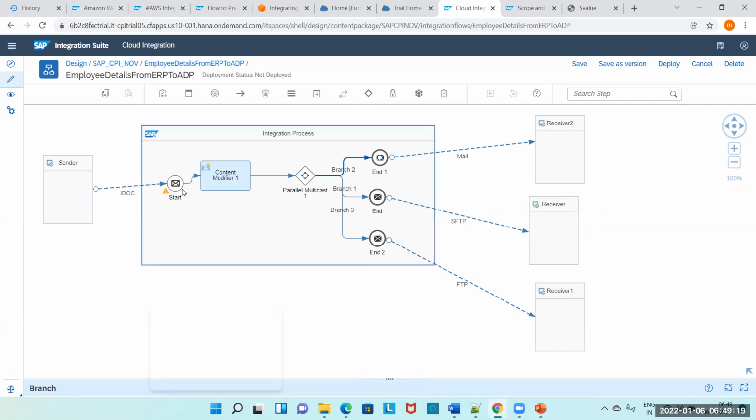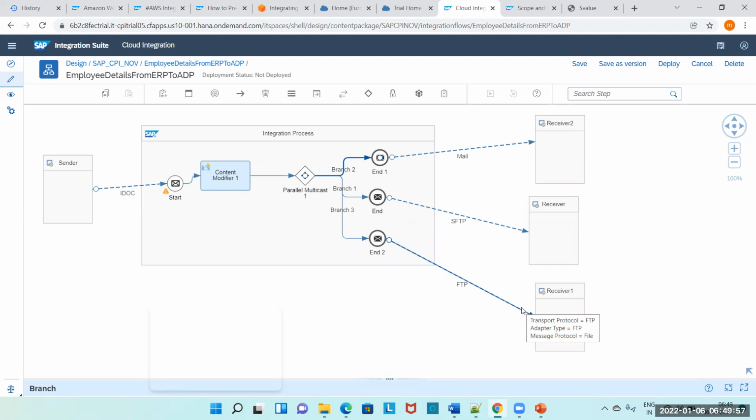So the next very, very important thing is you need to establish the connectivity here. You need to identify the connection part also: how you are going to connect with on-premise applications, and how you are going to provide connectivity between our CPI and the corresponding cloud applications. All those things you need to learn. So one is the connectivity you need to learn. The second one is what validations, filtrations, and transformations you need to perform at the CPI level using these palettes. These 2 steps are very, very, very important for an integration expert or integration developer in CPI.